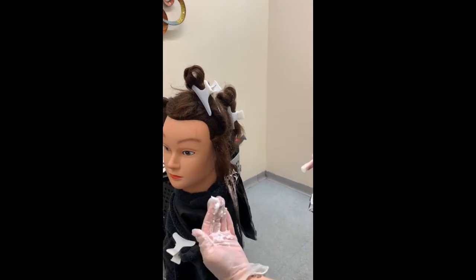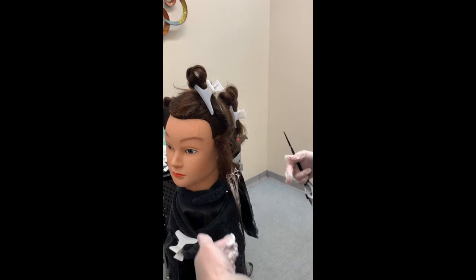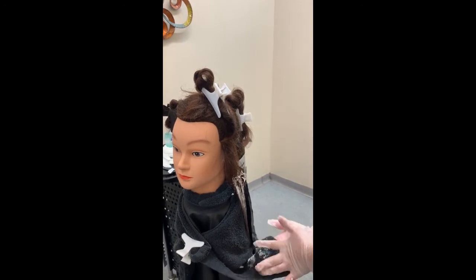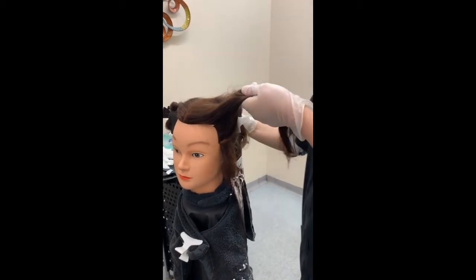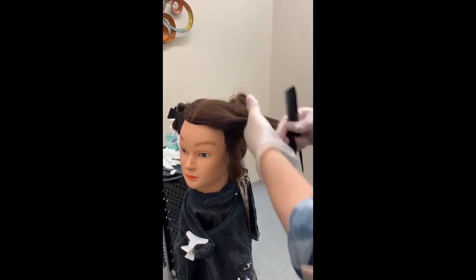You could put a foil there, but this isn't touching anything other than the towel that you already have on your client. So you don't have to put a foil on that one. The foil is just going to act as a barrier. It's going to help you avoid having any kind of bleeding, any product touching other strands of hair that you don't want it to get on.